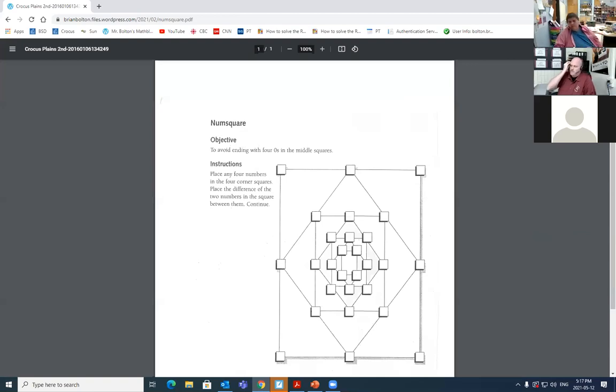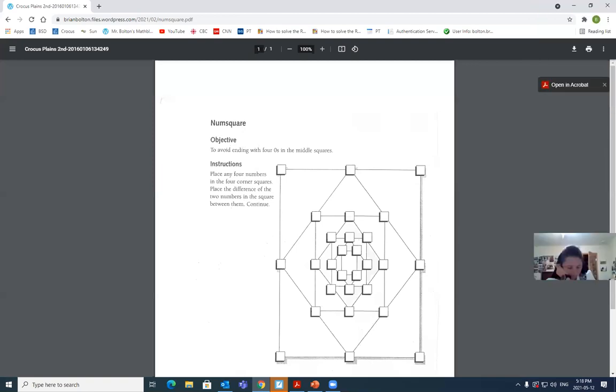What time is it? No, we still got time. Anybody else get to the center without zeros? Or did you all end up with zeros and had to erase a few things? I ended up with zeros. Did you end up with zeros? Yeah, so then you got to go back and erase a few things and try again. And you might alter your strategy, right? Just slightly.